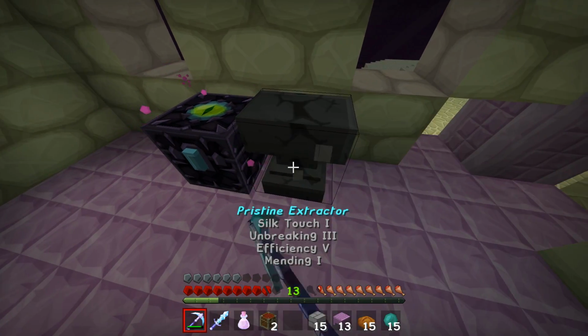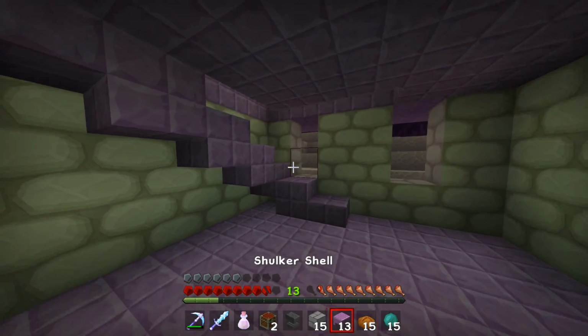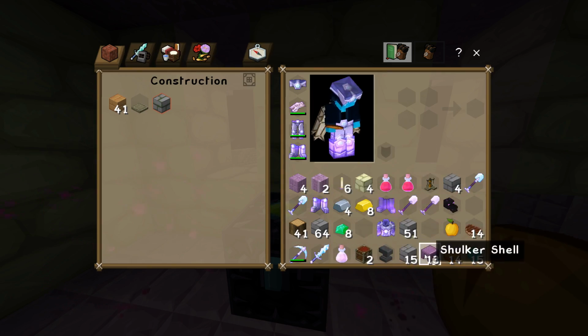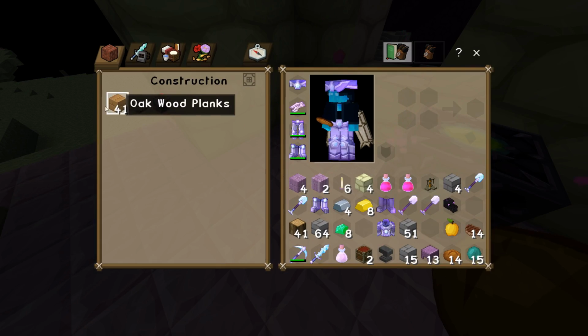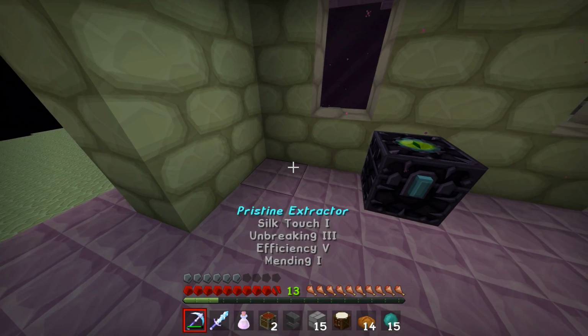So now we can put it back on, and we're good to go to explore the end in earnest, but I'm also going to go through this city, probably get more shulker boxes, make more shulker boxes, at least one to start stashing all of these items in, because we've got a lot of treasure now, and we've got to be able to keep up with it.